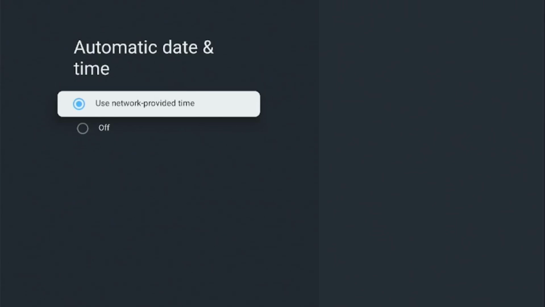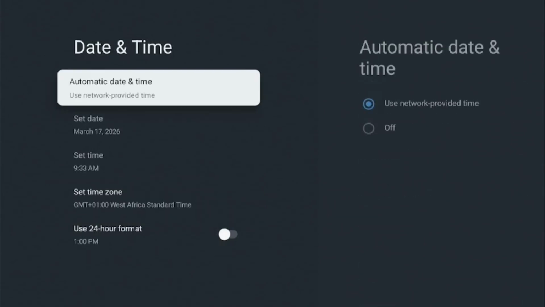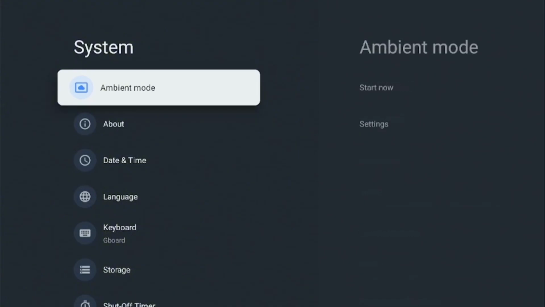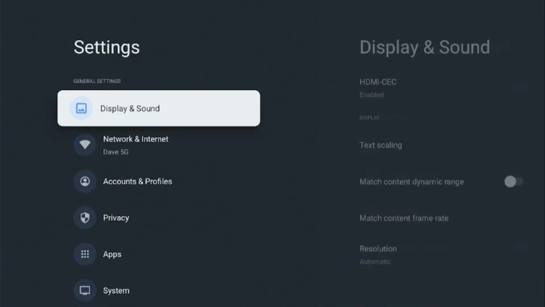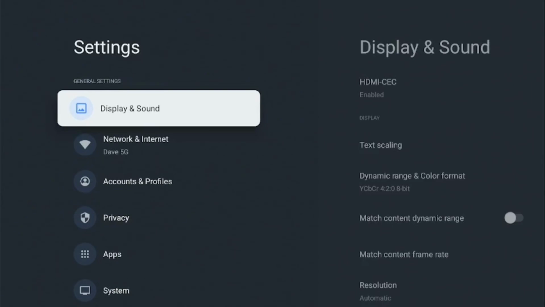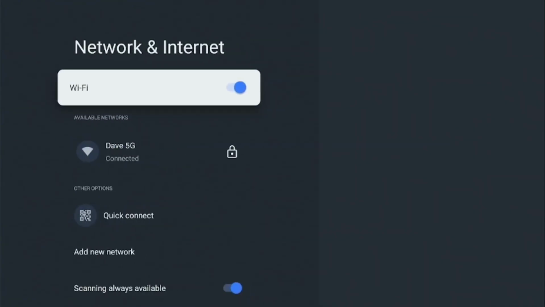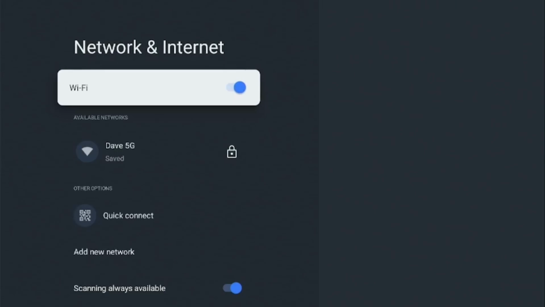And now if that is the case, you're going to go out. Just verify that the date is okay and the zone is okay, and that's going to work perfectly. So go back, get over to your Wi-Fi again, because now you just changed the date and time. You want to ensure that you turn off Wi-Fi and turn it back on. This is going to enable the device to pick up that Wi-Fi connection again and use it for the date and time. That will be very pivotal for YouTube to access that information and use the data and time provided by the network provider.